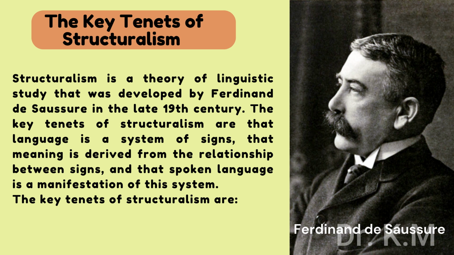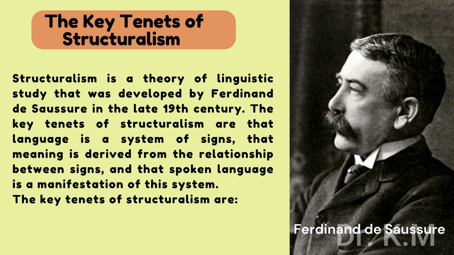The key tenets of structuralism in linguistics. Structuralism is a theory of linguistic study that was developed by Ferdinand de Saussure in the late 19th century. The key tenets of structuralism are that language is a system of signs, that meaning is derived from the relationship between signs, and that spoken language is a manifestation of this system.